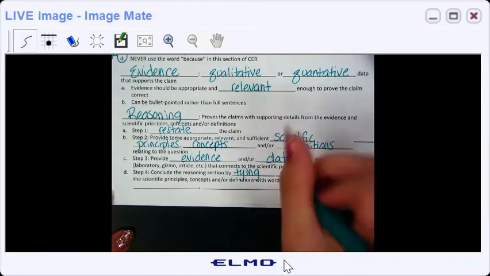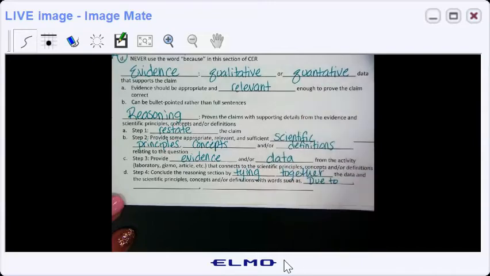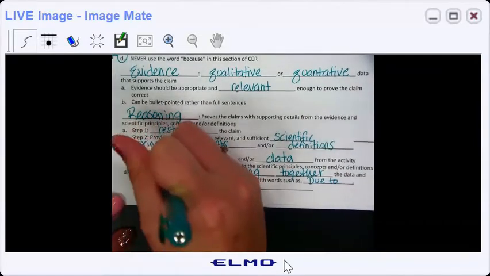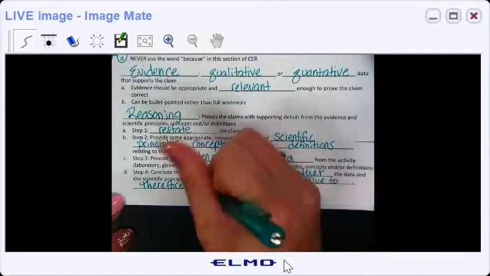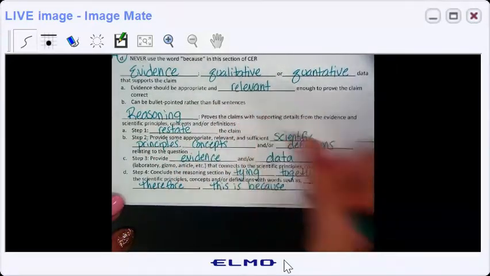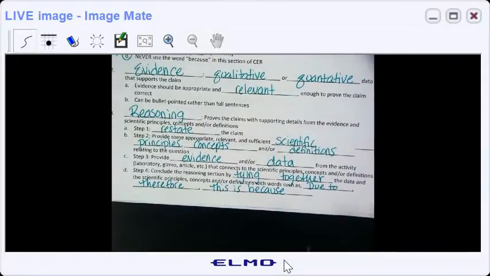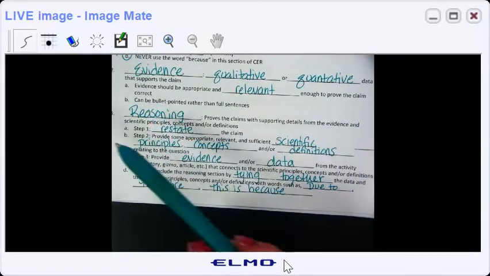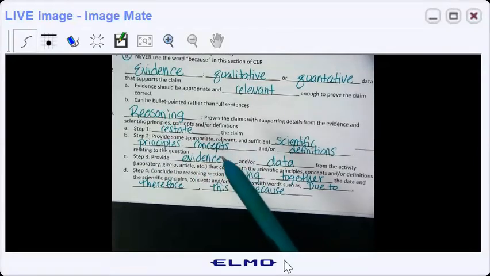You can use words such as due to this, therefore, or even this is because. So basically in your last sentence, you're wrapping it all together. Overall, the reasoning is just kind of tying everything up, telling us why this happened. So this is when you can say because. You can say that the plant grew X amount of times because. Here is where you can tell me all of the information that you know and how you answered that question using your evidence. So the reasoning just wraps it up, ties it all together in a nice pretty bow in your conclusion paragraph.